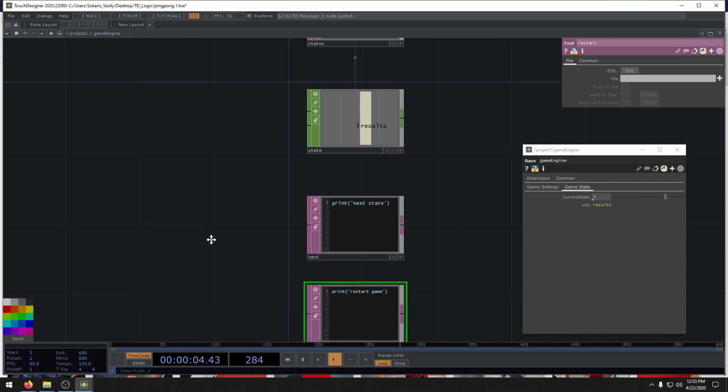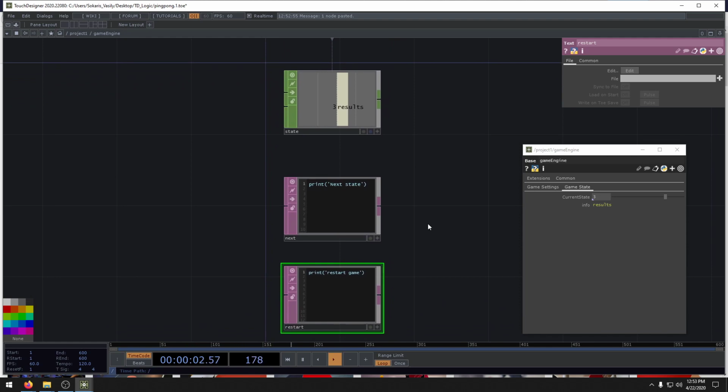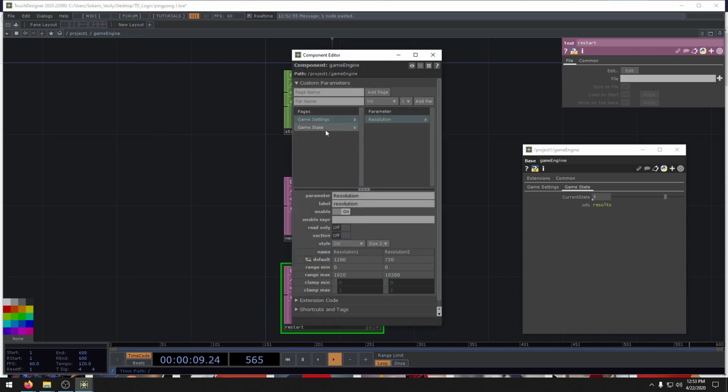Okay, and this one I also usually like to put here, like open customize component, game state, I will create two button pulses, next and restart.